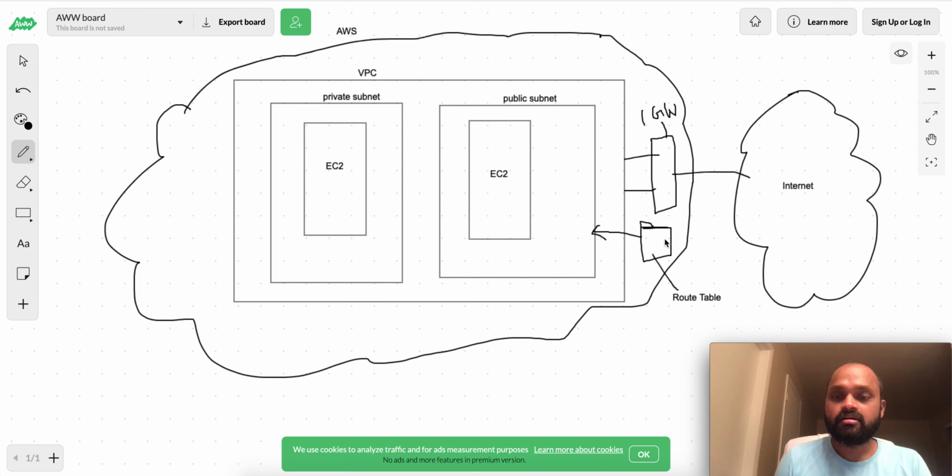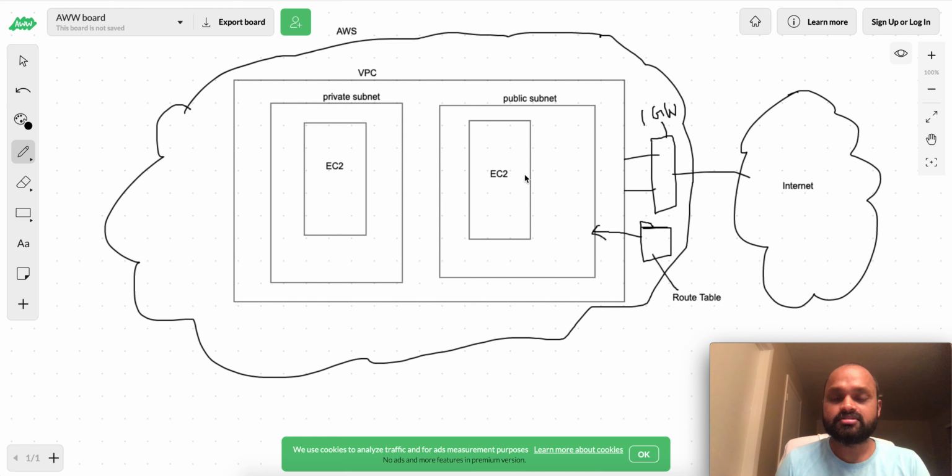And then we added a route in the route table, where it is using the internet gateway to route the traffic to the internet. So that's where we ended up yesterday.